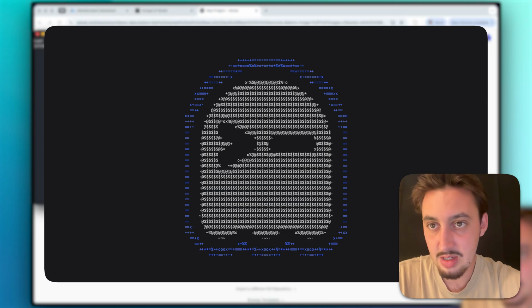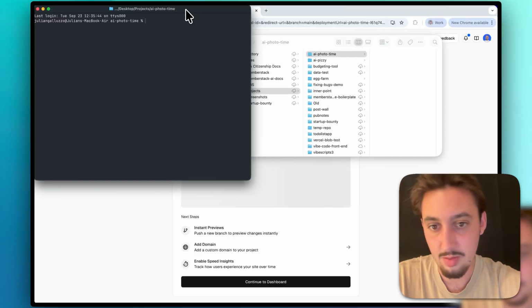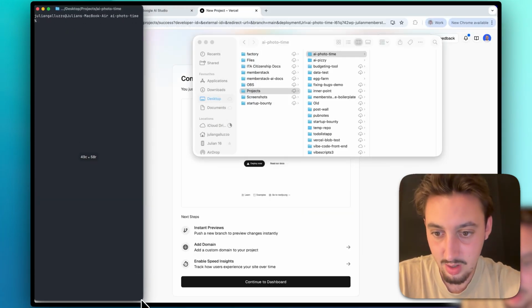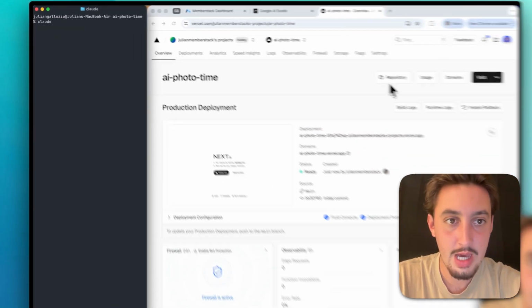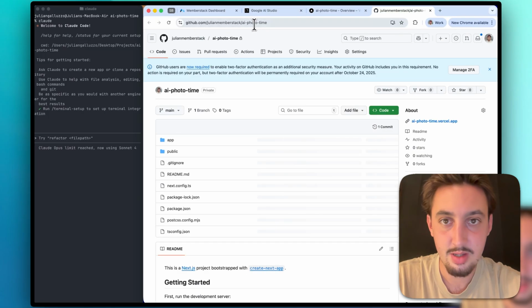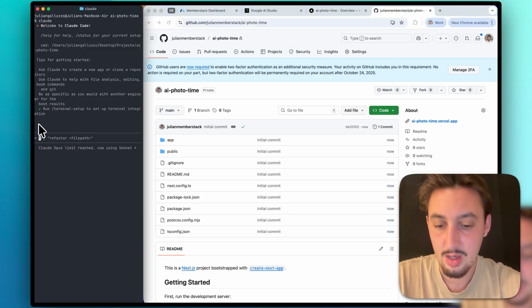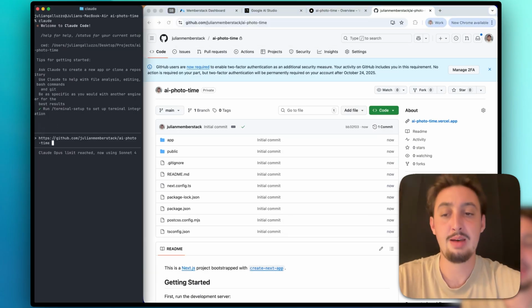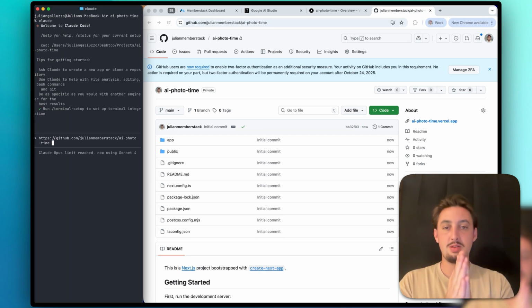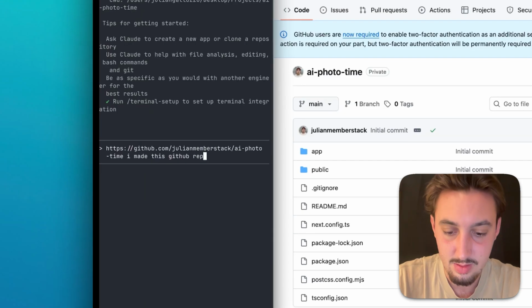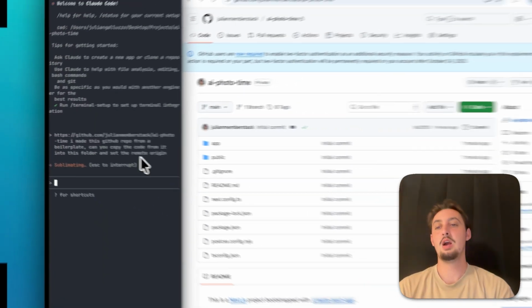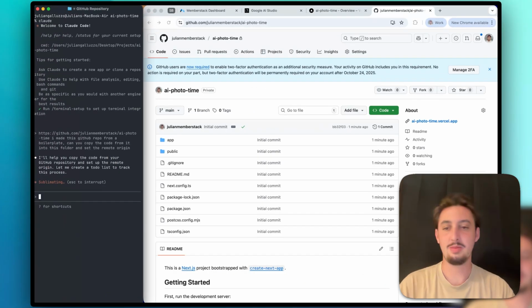I use Ghostty, but I mean, really you can use whatever terminal you want. It doesn't matter as long as it works. That worked. I'm gonna go ahead, continue to dashboard, and I'm gonna start Claude Code. Then I'm gonna pop open the GitHub repository, just like that. And I'm gonna paste that in there and I'm just gonna say what I do with this. So I start the boilerplate and then I go to Claude Code and I'm like, I made this, it has code in it. So copy the code and then set the remote origin. All right, just like that, it's probably gonna be able to figure it out.